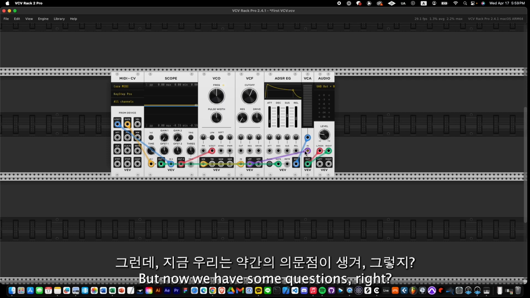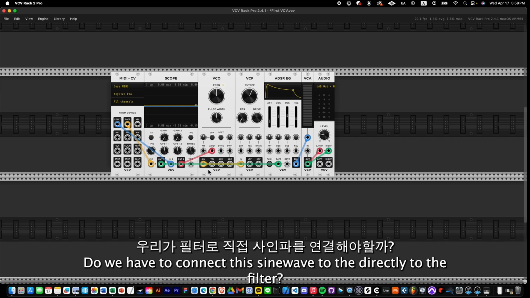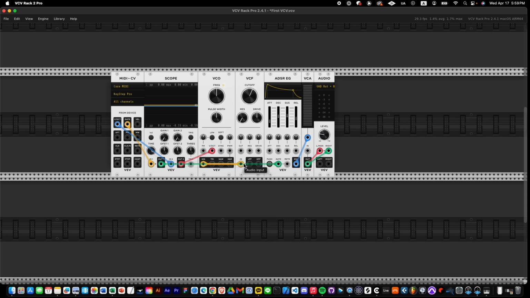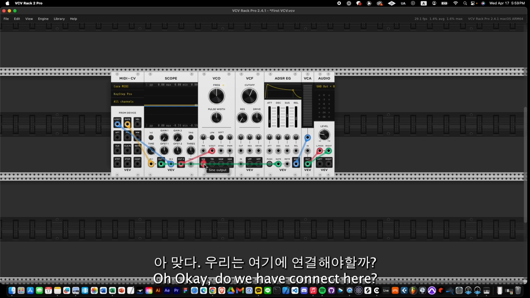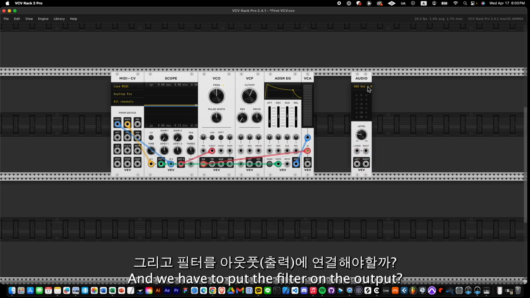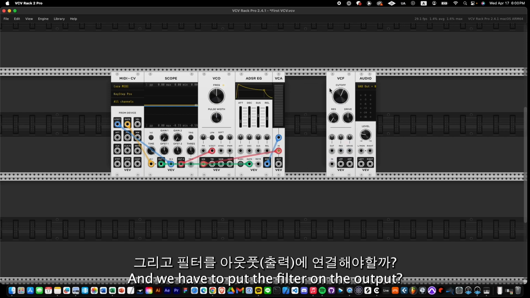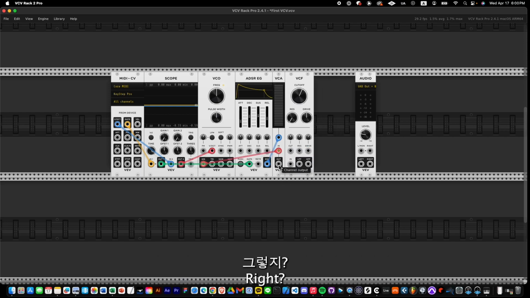But now we have some questions, right? Do we have to connect this sine wave directly to the filter? Or do we have to put the filter on the output?